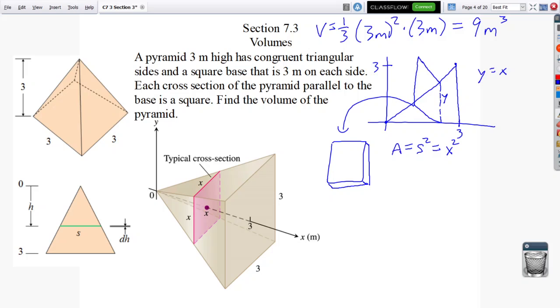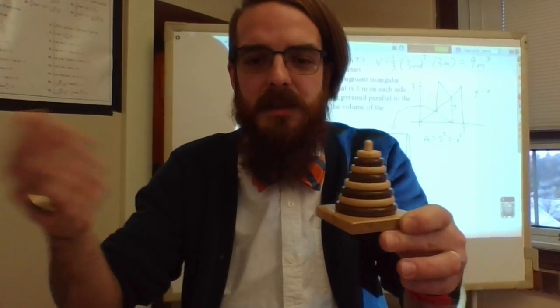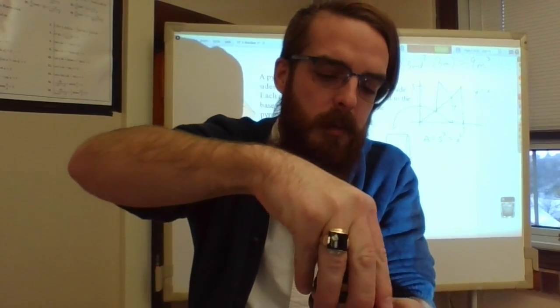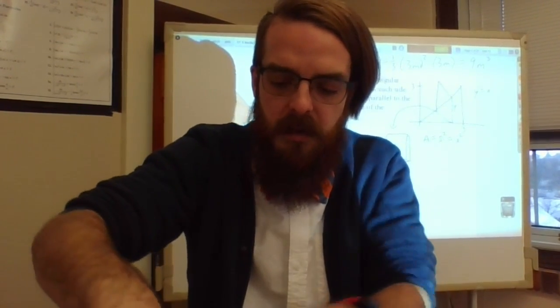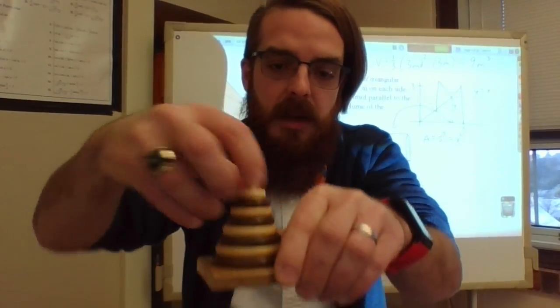Now I don't have one of these pyramids available to me right now, but if you Google ziggurat, you can actually see what this looks like. It's the Mayan Aztec pyramids that exist in Central America, or you can actually look, I have something similar to it. This is called the Tower of Hanoi. It's a puzzle, but this puzzle has these little discs, and these discs, when you separate them, they just look like circles with a little bit of a thickness to them. But when you add them all together, they resemble a cone.